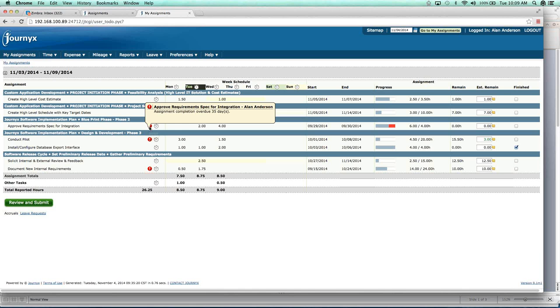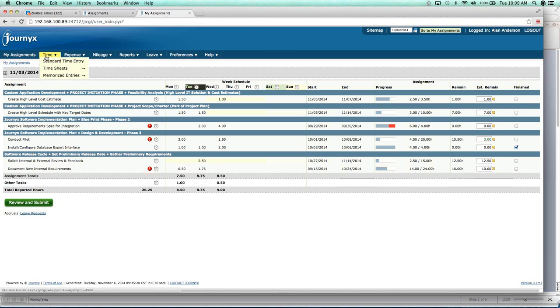Now, moving on to our next area, Journyx offers leave time management for employees and supervisors so that everyone can track work time and time off in one easy-to-use system. So if you give individual users access to request leave, they'll see links on their time entry screen. We see one here on our My Assignments. And at the same time, they can refer to their accrual or leave balances when requesting time off.